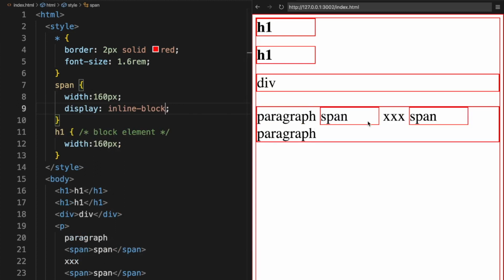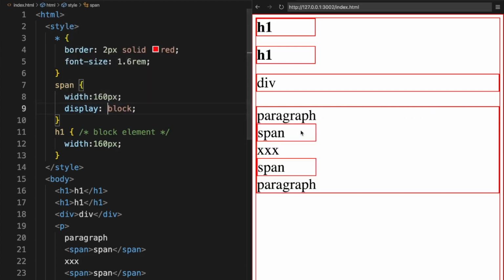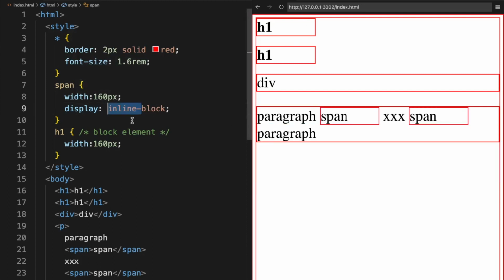Your span now has the capability to receive the width. However, it's not fully blocked. If it's fully blocked, it will go to the next line. So let's look at how fully blocked looks like. If you make it a full block, it will go to the next line and implement your 160 width. So that's the difference between inline and inline-block.